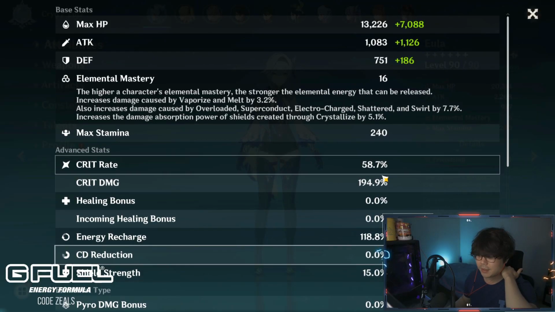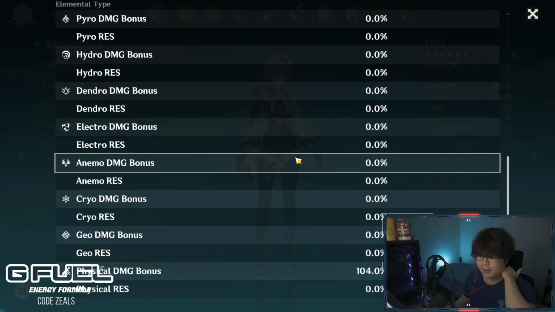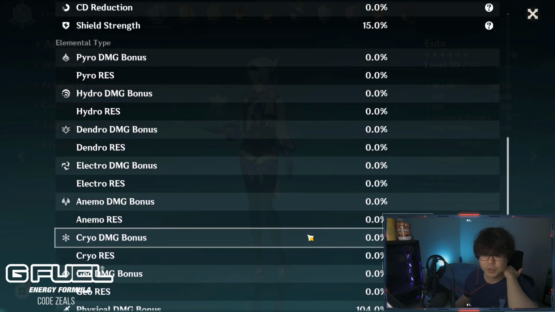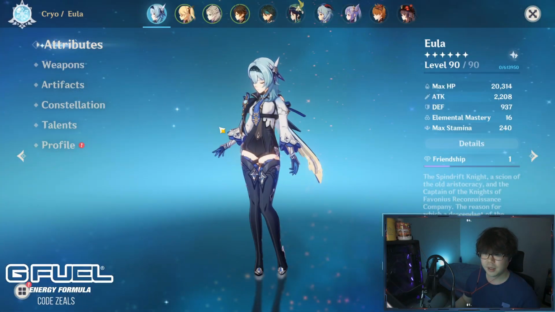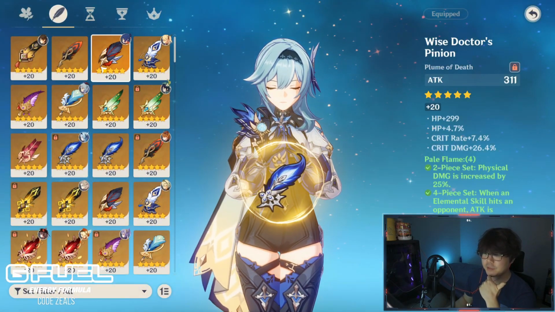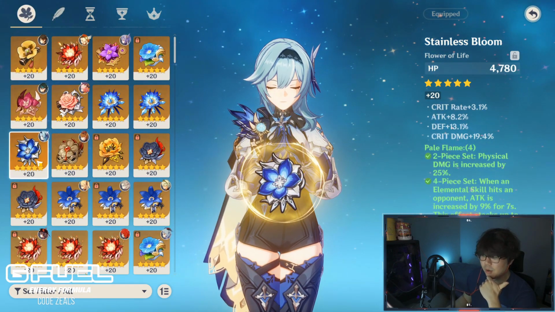Before I go, let me show you guys the stats. Crit damage, and where is my physical damage bonus? It's 100 something, 104%. You guys see that? Yeah, it's 104%. Energy recharge, 118. Artifacts, I'm using this one for now. I could make my life simpler by using the 2-piece Bloodstained, but yeah, I wanted to go hard.